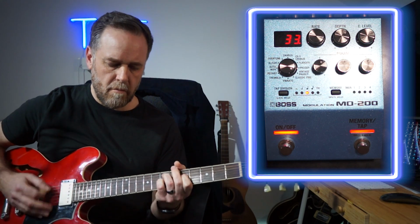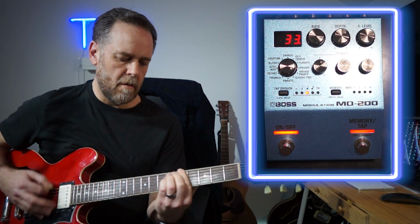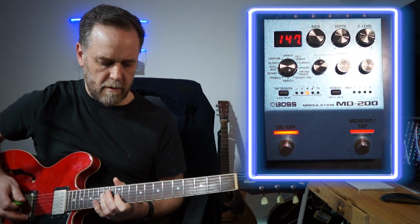Then you get into the vintage phaser, which I'm presuming is supposed to be like an MXR dubby. That's lovely. You can hear that movement between the two speakers, and it's glorious. Okay, and then there is the classic vibe. Nothing happening there at all. There we go.